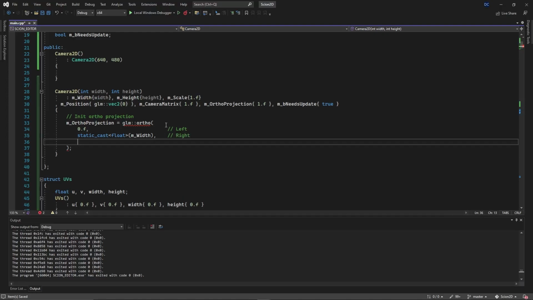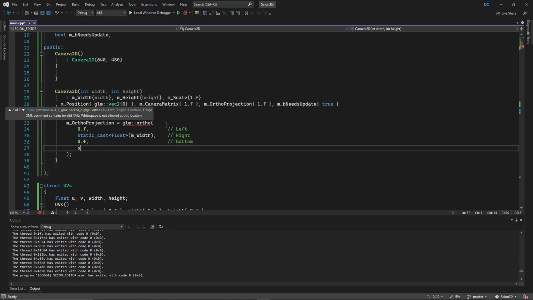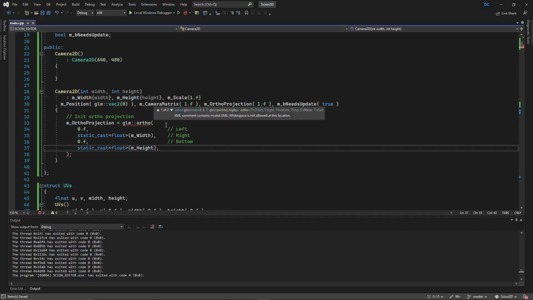And then we'll have our bottom. And then we'll have our top, and that'll just be static_cast float, and height. Now, if we swap the bottom and the top, it will automatically flip our textures for us.